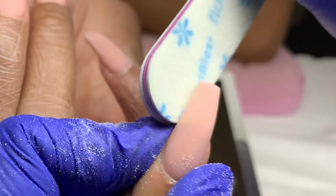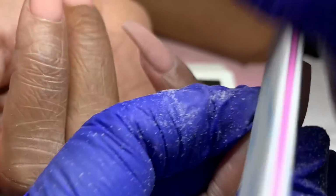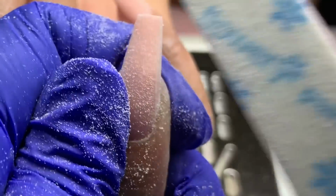So this is me shaping the nail, and this is how I hold the hands and my file, the positions, when I shape the nail. Now, if you've watched for a long time, you know I always say it's very difficult for me to record shaping, so that's why I usually don't capture it. And hopefully you can kind of tell why.